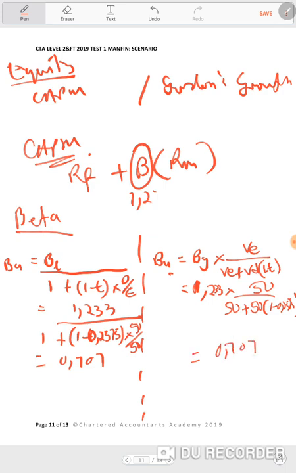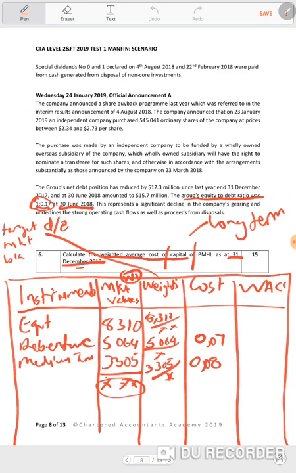So now, where were you guys finding this hard? If you do your RF plus your beta and your RM, you get your cost of capital, maybe 0.15, for example. What do you do with your 0.15? You take it to your table over here, 0.15, and then you multiply, and then you get your work, then you totalize. This will earn you your marks. This is your solution, so therefore you must reach this stage.